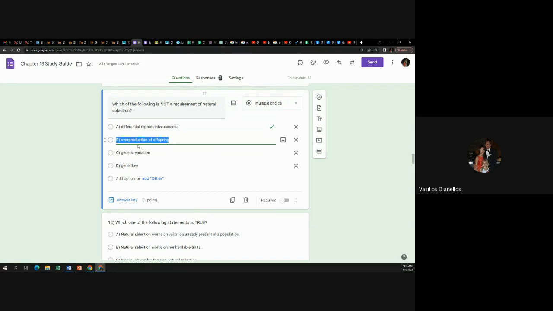The survival of the fittest. And of course, you need genetic variation, because if everything was the same, then there's nothing to select from. So yes, this question might be on the exam. If I do, obviously I'm going to change gene flow to something else. So just think, basically what you need to focus on are these three things, right? Just think about all the requirements for natural selection. Make sure you understand what those are. Any questions about that?